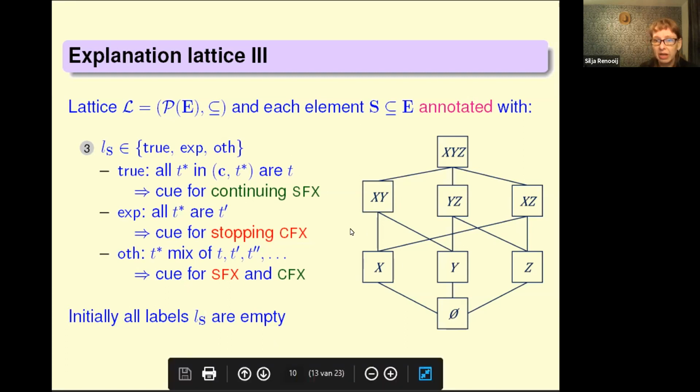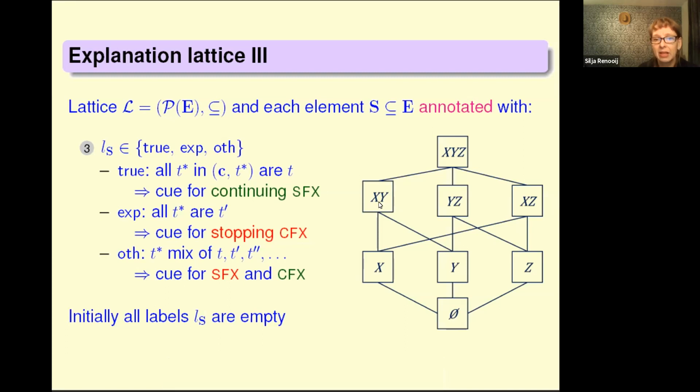And so that means, for example, if I think there's potentially a sufficient explanation X1, Y1, then I need to continue my search, because if X1 is a sufficient explanation by itself, that would be a minimal or a smaller one. So that would be the one I was seeking. So if I find true, that means I should continue searching for sufficient explanations. And if I find another label, that means that either all of them are the alternative output I'm looking for, or it's some mixture of the current output, the one I'm looking for, and perhaps even another one.